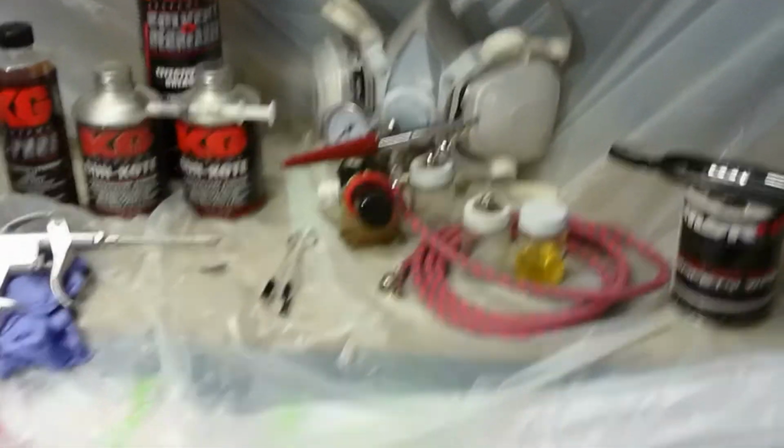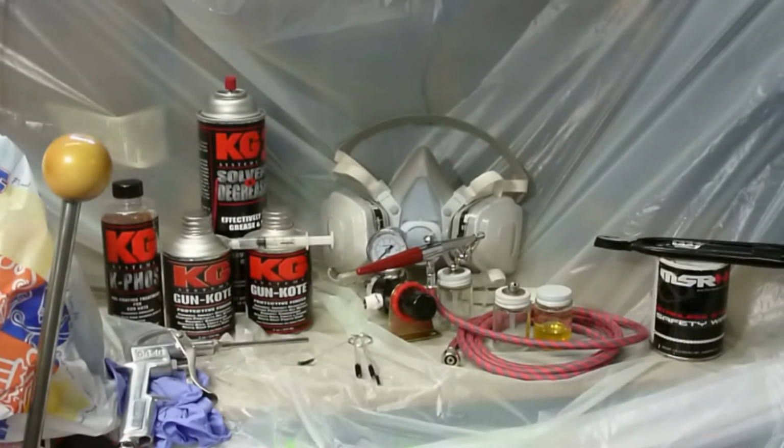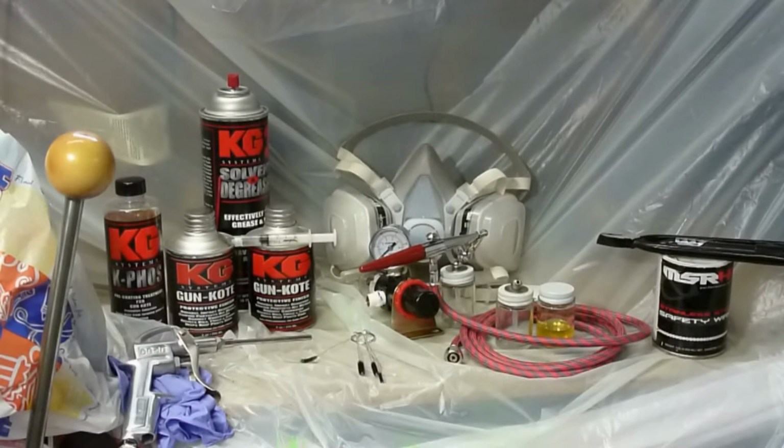You're also going to need a way to sandblast whatever you're coating. I don't have a blast cabinet or anything like that. What I did was I went to Harbor Freight and got one of their little hopper-fed sandblasters for 30 bucks. And it's worked really well so far. There'll be some footage of me doing the sandblasting with that sandblaster, so I don't have it here, but I'll show you that in a minute.